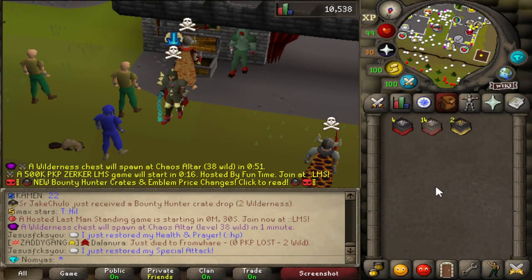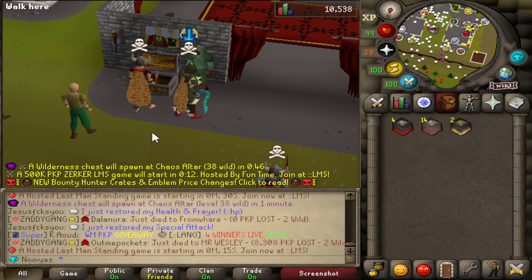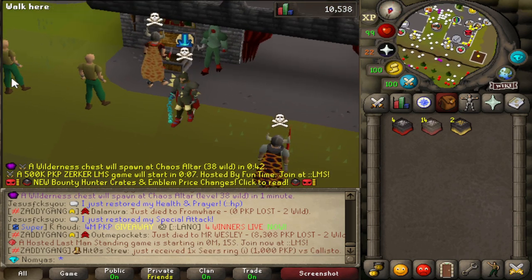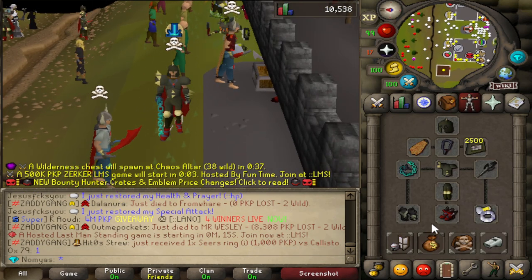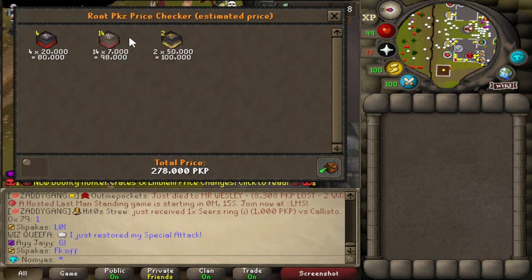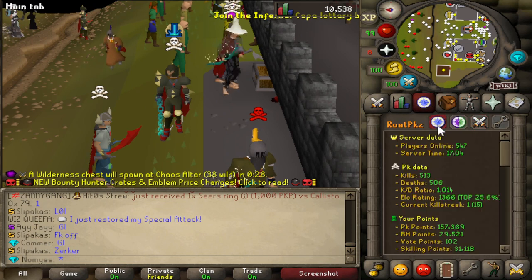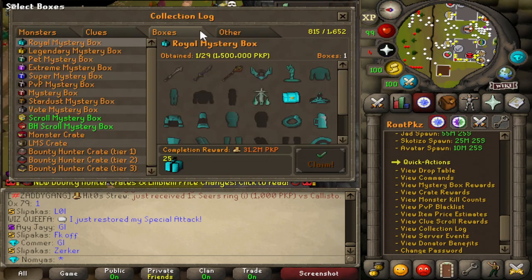Alright, let me open some of the new crates that just came out after the update. They just introduced us to the new Bounty Hunter crate, which already came out on Old School RuneScape a long time ago, but now it's on Roatpkz. How much is this? 300k. These ones are a lot more expensive, all these boxes are. As well, the rewards from them are actually not too bad. I don't hate it, they're good rewards.